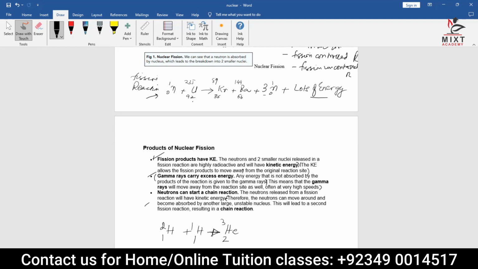All right. And sir, the third point? The third point means a neutron can start a chain reaction. As I told you, you already got three output neutrons, right? Now these three neutrons will go to three further nuclei of uranium, and then each neutron again gives you three output neutrons. So again, all the neutrons go into further atoms. So it will continue and continue, and that's the reason this reaction is called a chain reaction. You started one reaction with one neutron, and it just carries on and carries on. That is the reason we call this reaction a fission chain reaction.